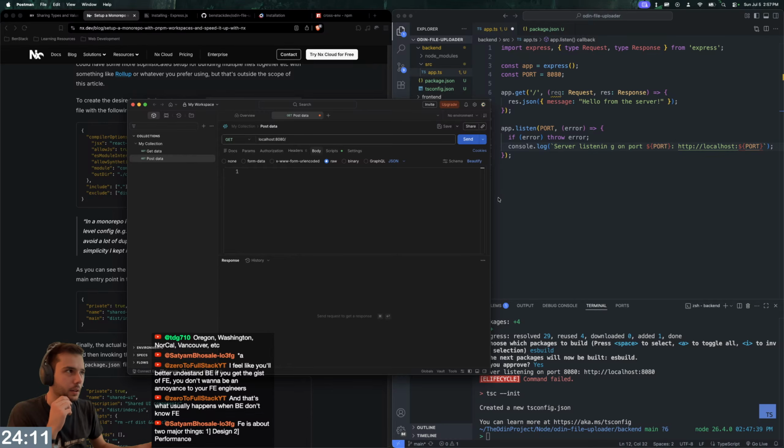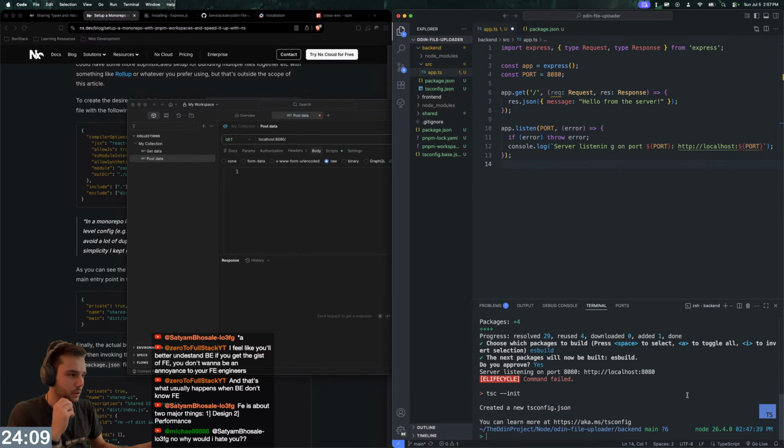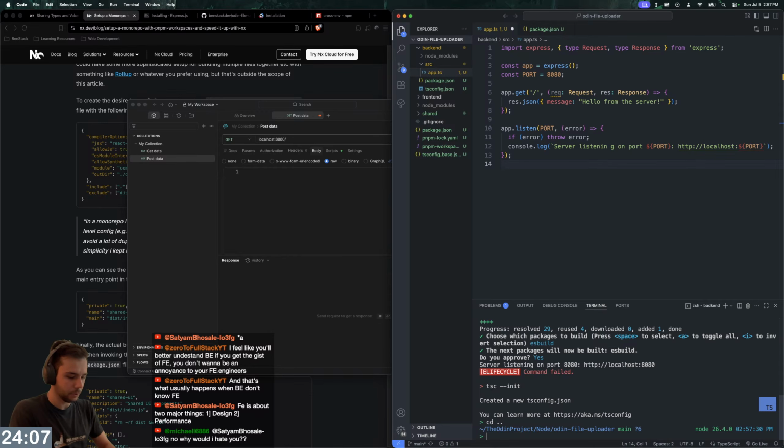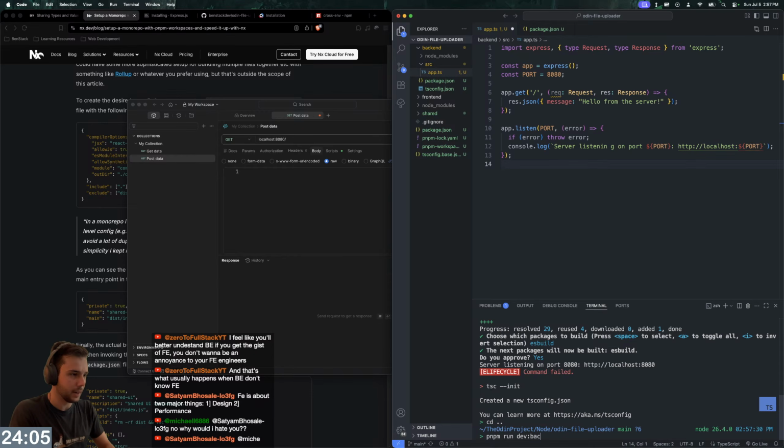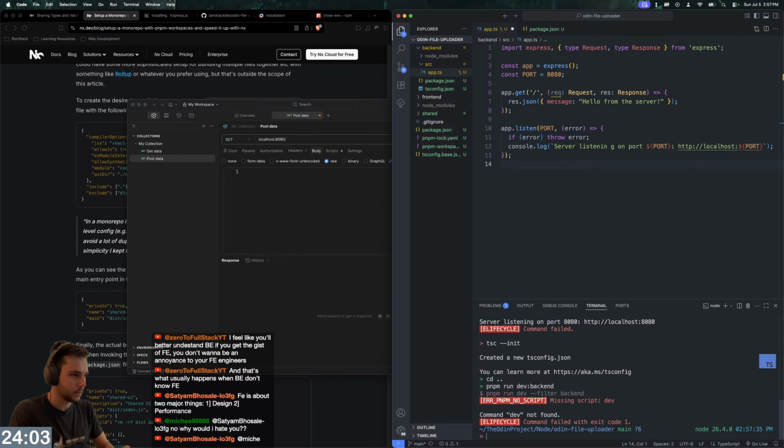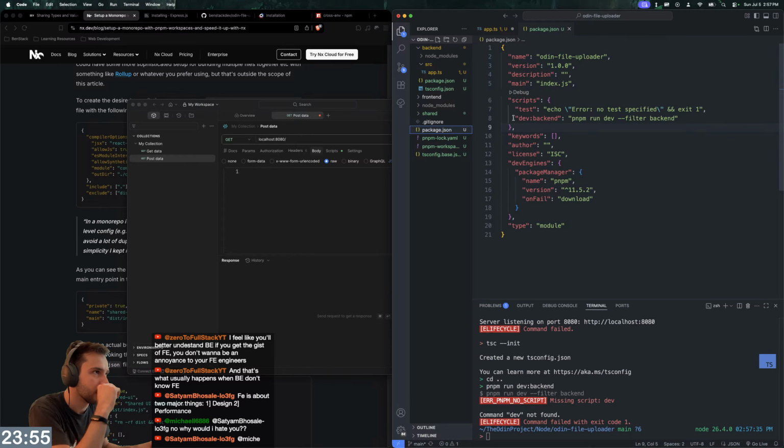So if I go back, I should be able to do pnpm run dev backend, right? Command dev not found. Interesting. Do I need a dev script inside of here? Or can I do pnpm filter backend run dev? I don't know.